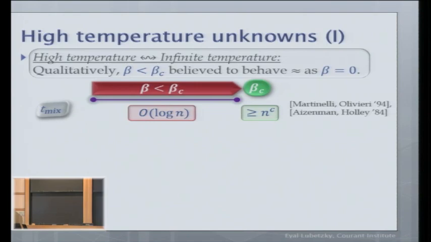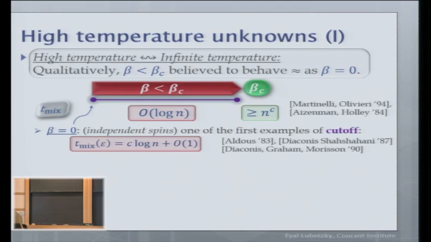So here we have the state of the art, and now I'm going to discuss it. I had this in the slide. Beta equals zero, independent spins. It was refined, yes, that's right, and the constant C is actually a half: C log n with C equals a half at this location. And this is one reason to suspect that it's going to carry all the way. There's another paradigm that says that for this dynamics, if you're at beta critical and you subtract beta by a little bit, then it's qualitatively as if beta equals zero. So this entire regime should behave as if beta equals zero with some defects.